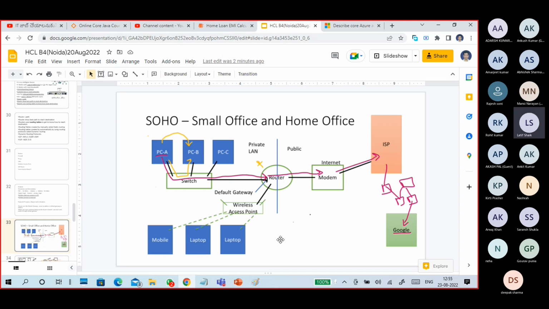So I'm using a wireless access point. We connect all of this to the router. The router makes a connection to the ISP through the modem. Finally we can get internet on our wired and wireless devices through switches and the wireless access point.